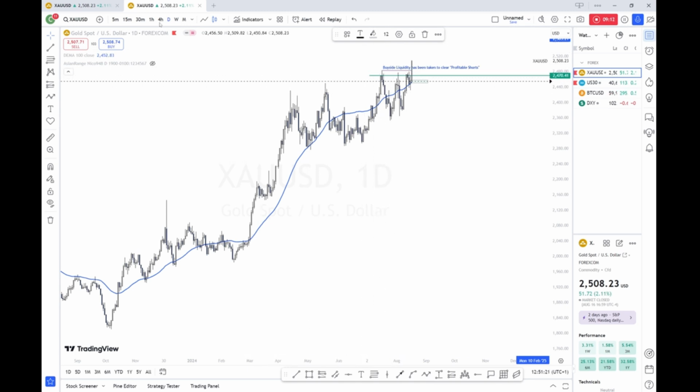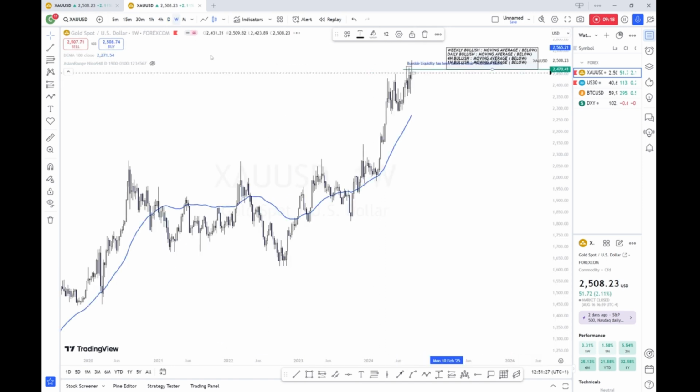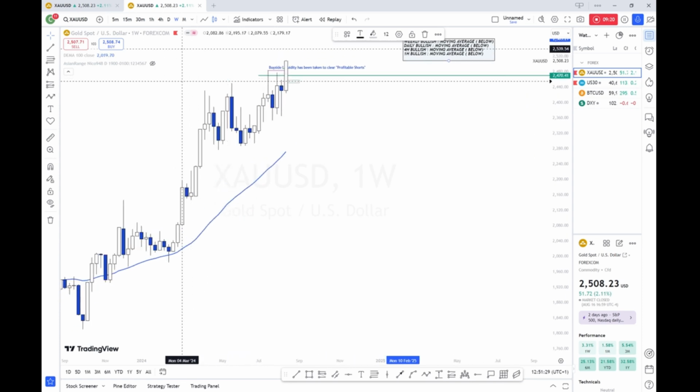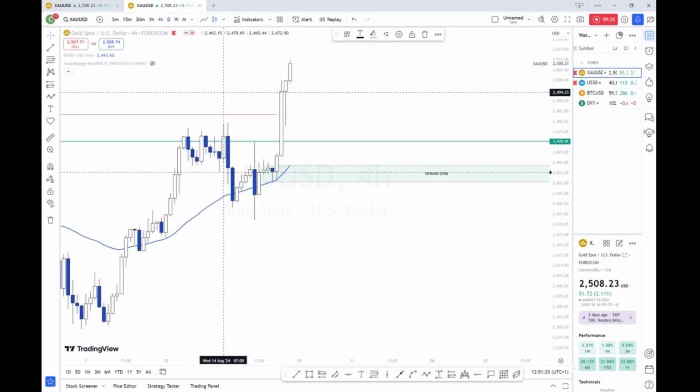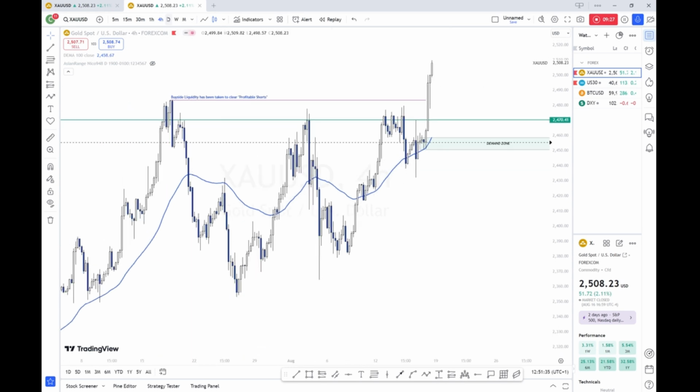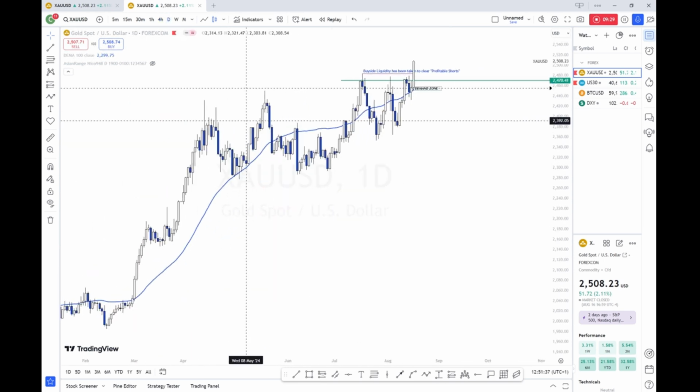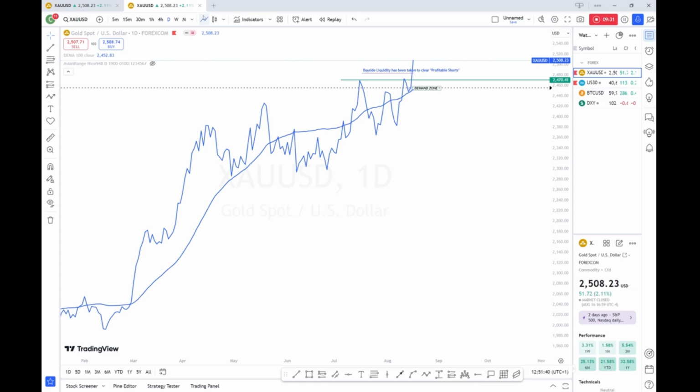So I have this zone here, I marked green. Where did I draw it from? I think it was from 4 hours. No, daily time frame, I think so. Daily time frame, yeah. We have this double top, so there's high liquidity. So I'm expecting price to come into the zone to retest, like a break and retest.